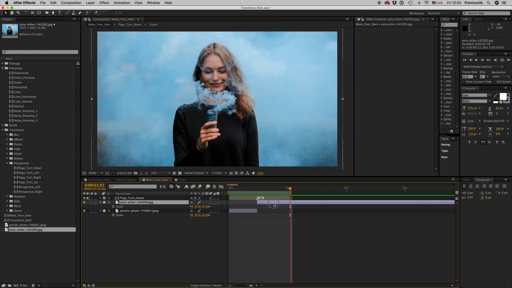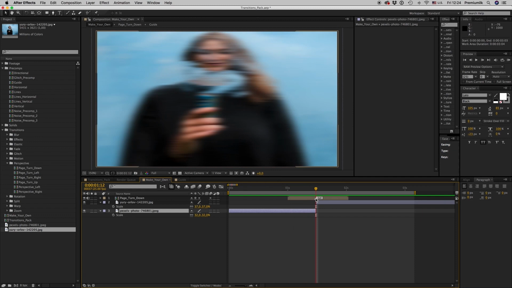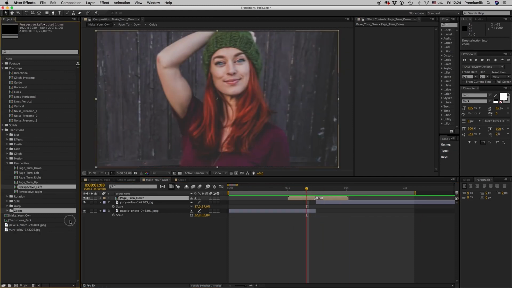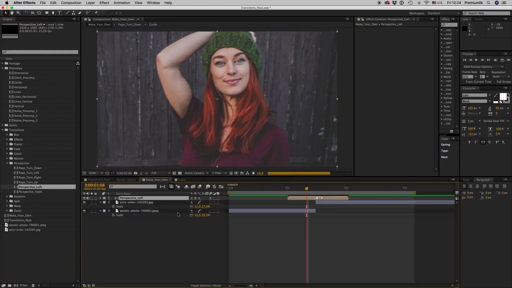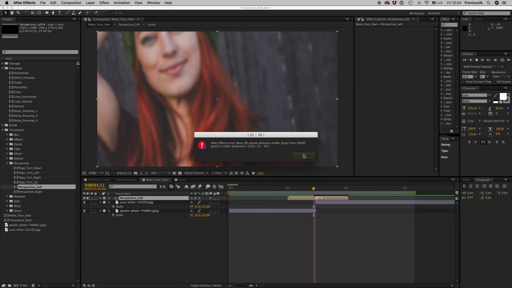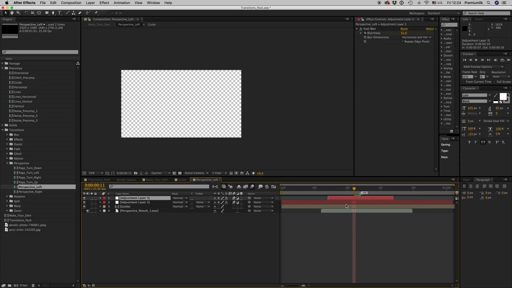So here is the transition. So if you have a sequence of images, you put the transition here, and here is the cut. If you want to change transition, just drag, holding the Alt key, drag and drop, and leave it there in order to find what exactly is this message. Let's find what it is.